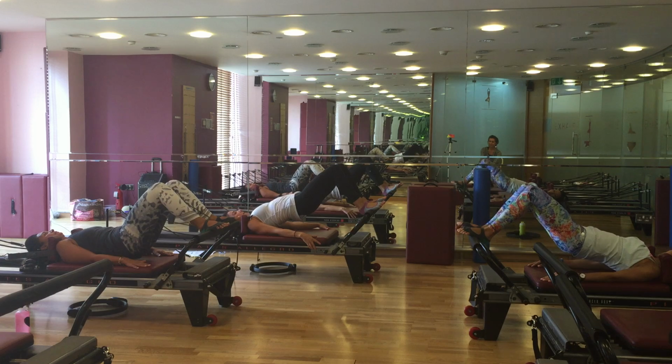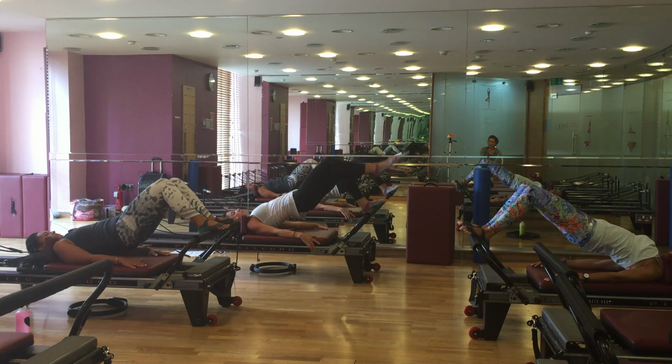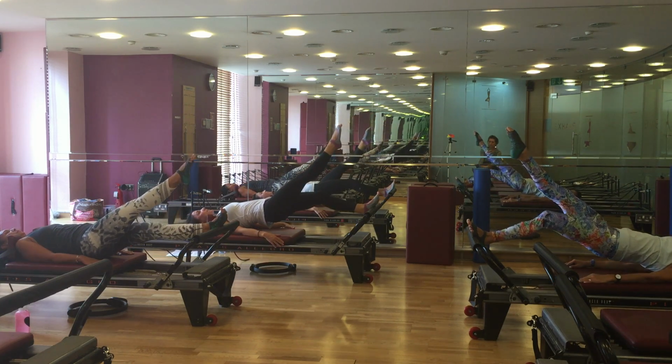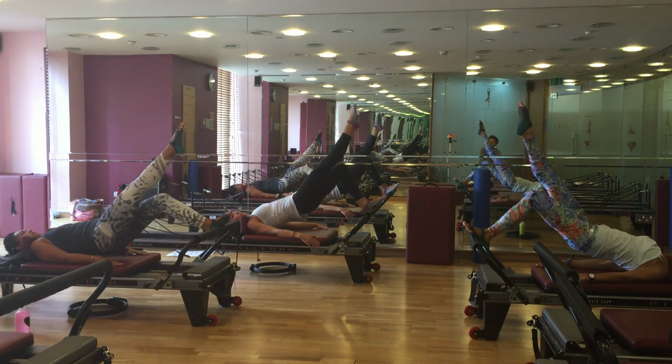your spine into the air, vertebra by vertebra. Now as you breathe in, squeeze your left glute and extend your right leg in line with your left thigh. Now as you breathe out, straighten your left leg so that your heel is in line with your shoulders, and then breathe in to lift and return.